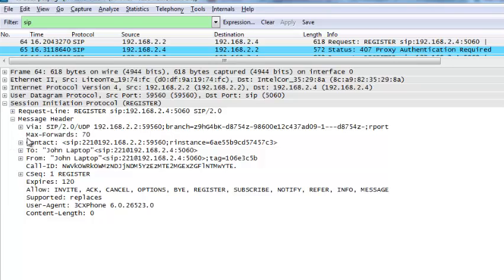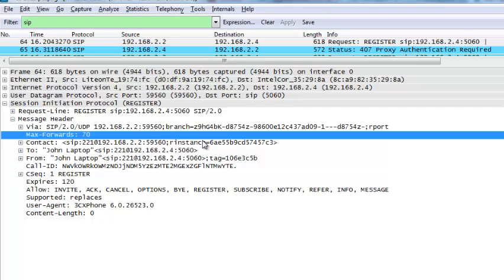The next field we see in this example is the Max-Forwards field, set to 70. The default configuration for this field in RFC 3261 is 70. This field tells the SIP server whether or not the SIP message can be passed to another SIP server.